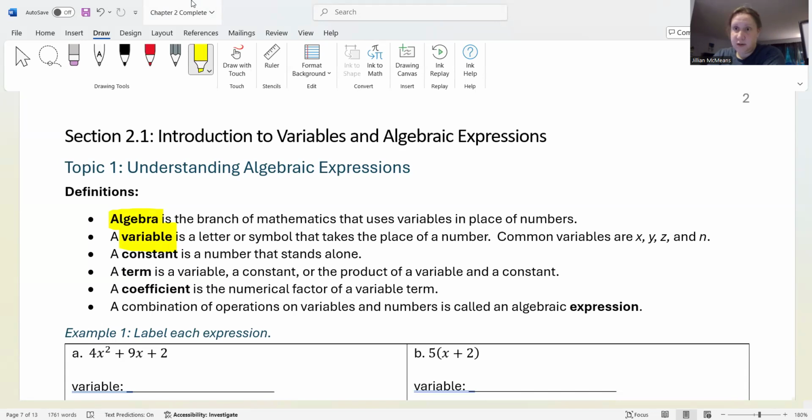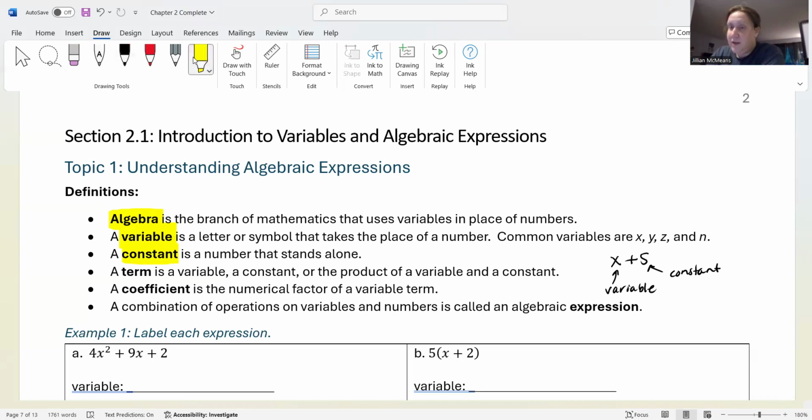Those are just some variables that you'll very commonly see at this level. Now, in order to understand a variable, you need to understand its counterpart. We have something called a constant. A constant is a number that stands alone. It's not multiplied by a variable, okay? So, for example, if I had something like X plus 5, X is the variable, and 5 all by itself is just added or subtracted to some variable term, or it can be standing there with nothing else. What you need to understand is it's not multiplied by a variable. This is called a constant. So make sure you understand the difference between a constant and a variable, and then we're going to look at the next couple of definitions too.